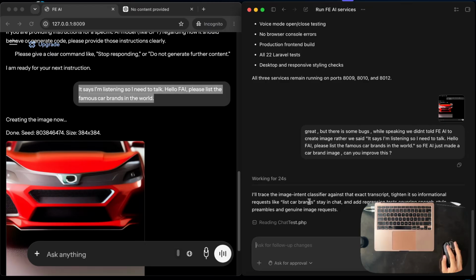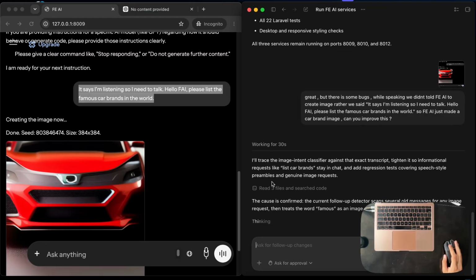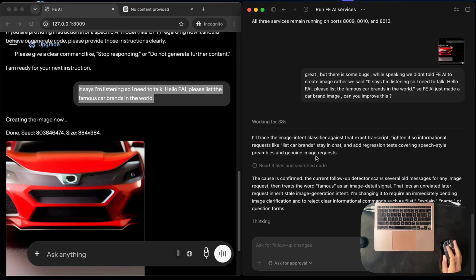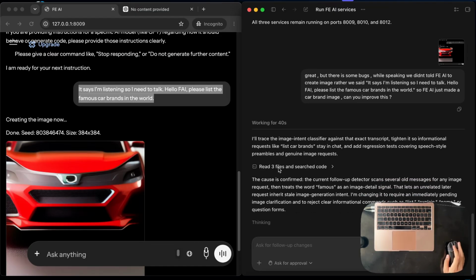I will trace the image intent classifier against the exact transcript titled it. So informational requests like list car brands stay in chat, and add a regression test covering speech style, preamble, and union image requests. So yeah, he's trying to improve it. The cause is confirming the current flow.